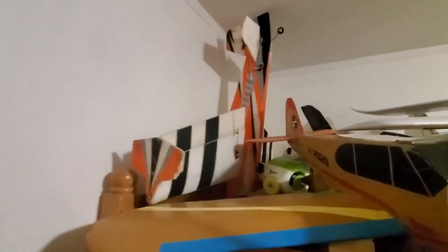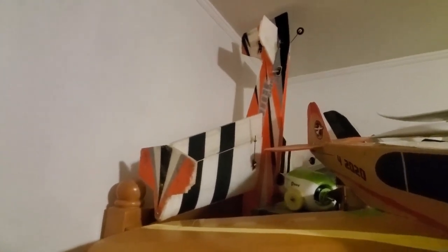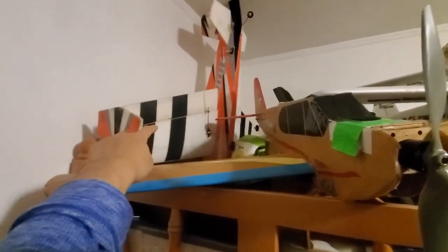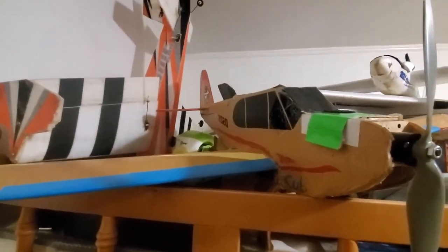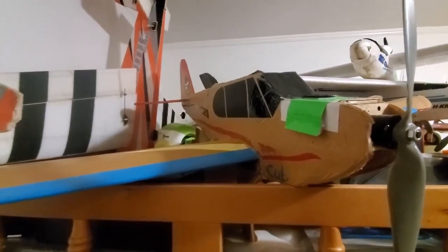So this is the H540. One of my friends gave it to me. Again, most of these planes have been donated. So that's a 3D plane that does acrobatics. And this plane right here is a modified Cub. It's a modified Flight Test Cub that I modified.